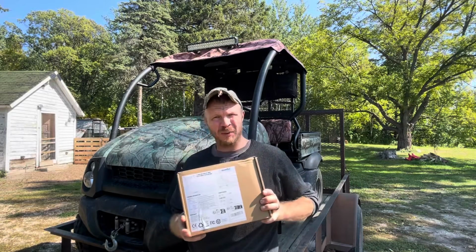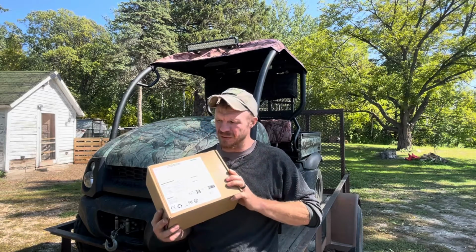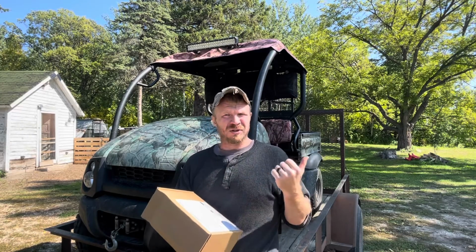Hey folks, we are taking a slight break from bear hunting season right now to bring you another product. We have the RainPoint Smart Watering System, the 2-zone water timer. We're going to take you over and show you the setup.